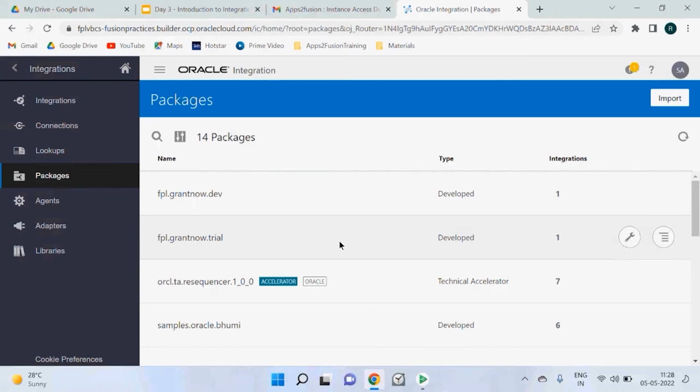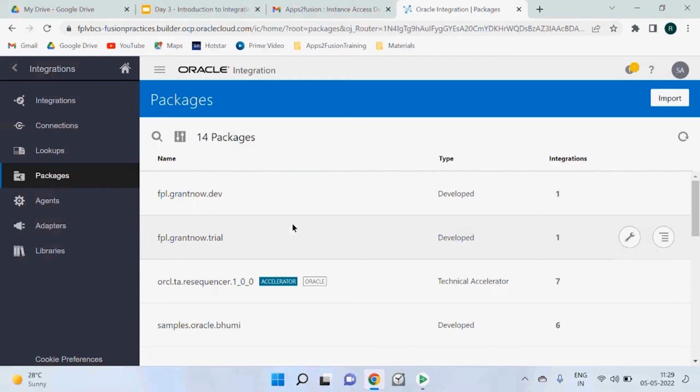You cannot create a package directly, but you can initiate a package while creating an integration. So if you're going to create a new package name, just go to your integration flow and specify this package name. It automatically creates a package and adds that integration inside the package. So have this in mind. This is very important. Always package your integrations and move them, so that code migration becomes super easy, and also the connection management becomes very easy. It's very easy to package an integration. You just have to add the package name in your integration flow, nothing else.